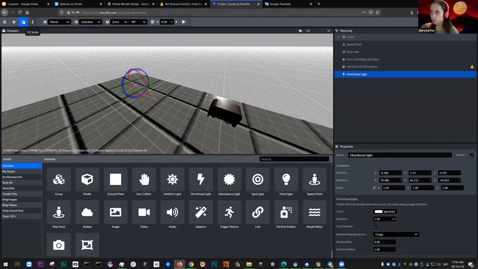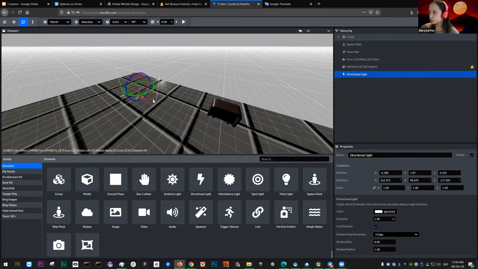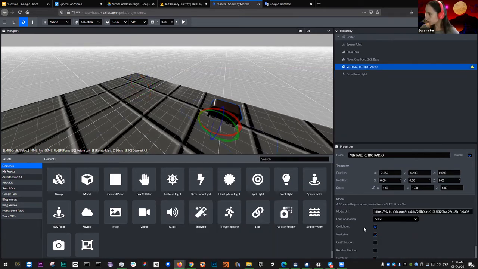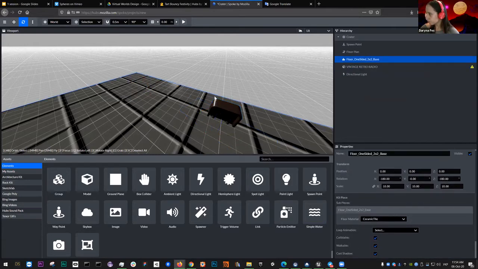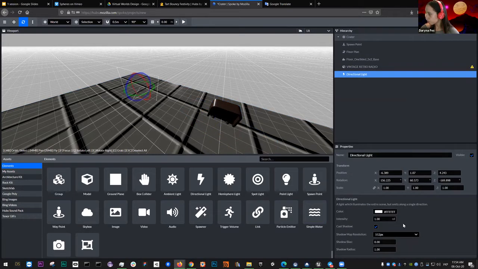And when I move it, here I'm changing the direction of the light. But when I change the position of the light, nothing changes. So for directional light, the position is not important. You can put whatever you want. You just rotate this, and you will have shadows or light on your object. And you can also add shadows for your objects.